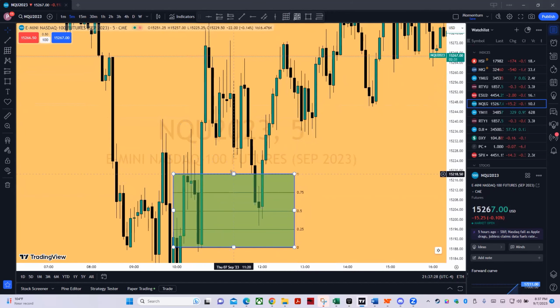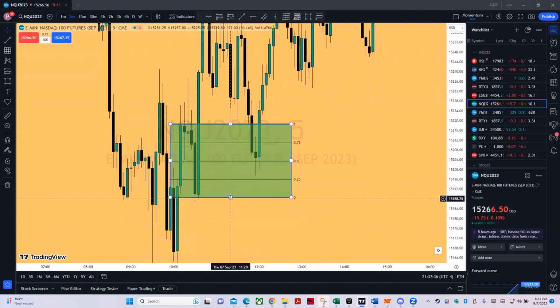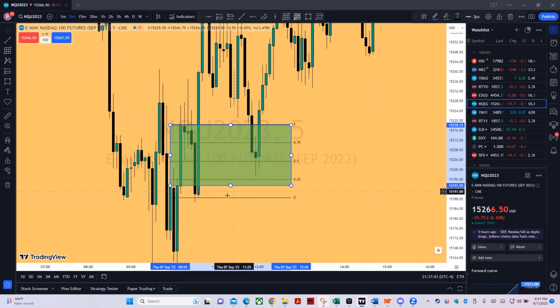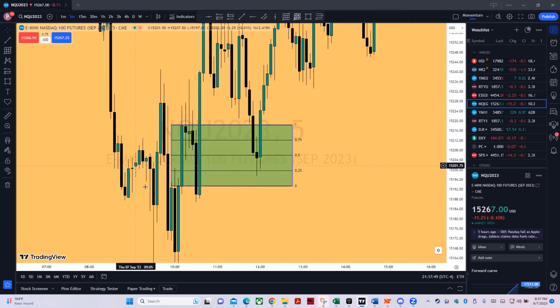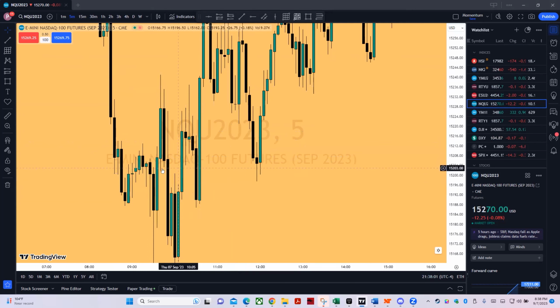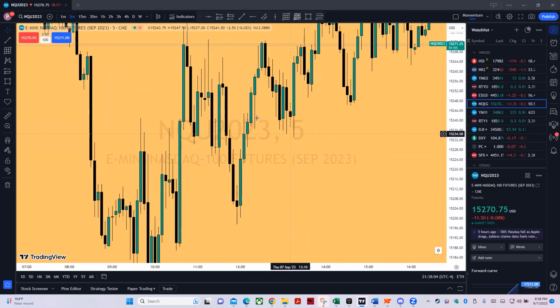Now, I look more towards what the body of the candle shows me rather than any other part of the candle. Unless we are clearing fair value gaps, I want to understand what the body of the candle is telling me. So it tells me that we came back to equilibrium and ran the highs. But as we saw in Dubster's trade recap, we came back to a previous fair value gap and rejected off of it immediately.